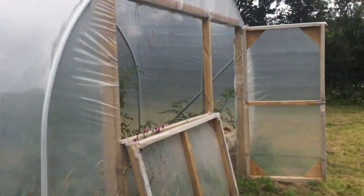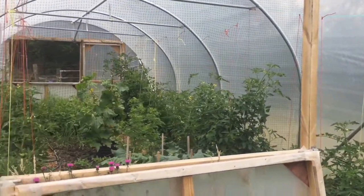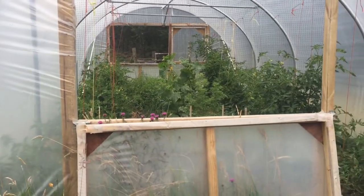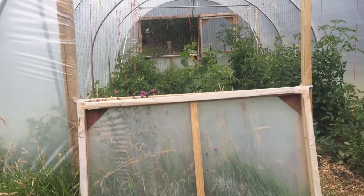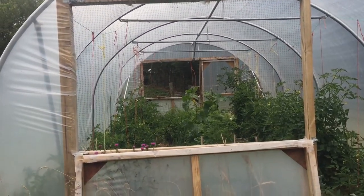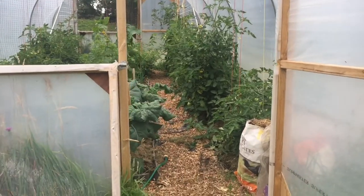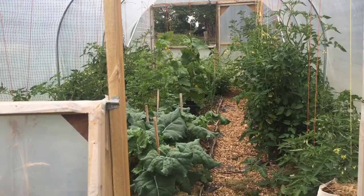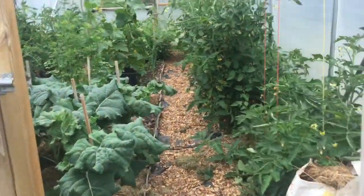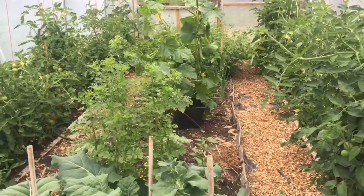Okay, let's have a look inside. We had a local company put it up. It's got these drop-down windows for ventilation on both sides and very generous single doors which easily can accommodate a wheelbarrow. Okay, here we go. Let's have a look inside.